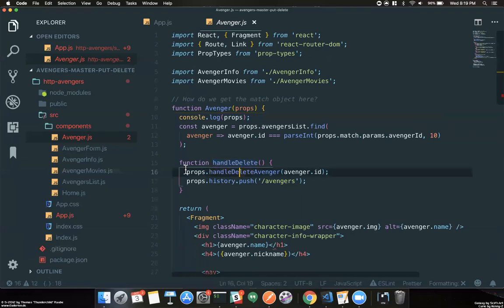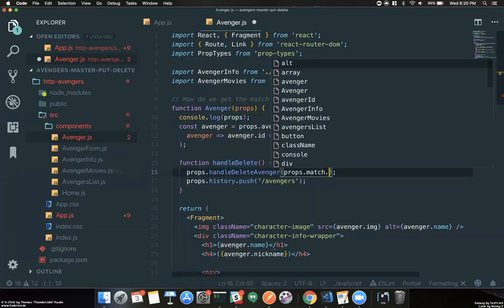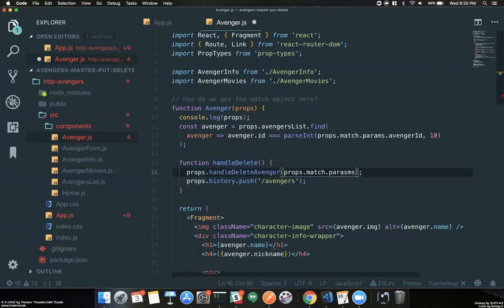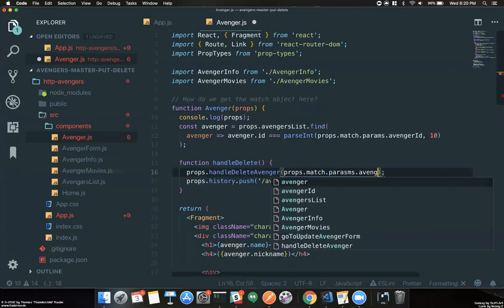So what is this doing? First, it's going to invoke a function on our props object. So we've got props.handleDeleteAvenger, and we're passing the ID of our Avenger down into this function. The other way we could do this would be props.match.params.AvengerID.